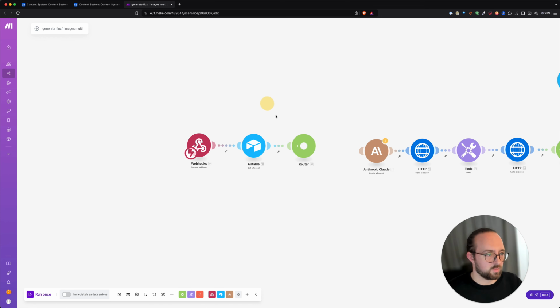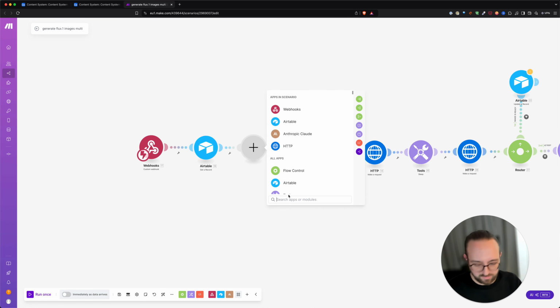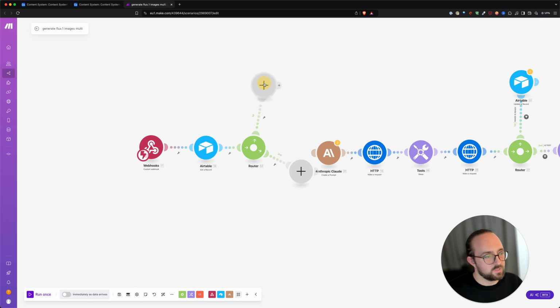So let's check with Make. We don't need this router here for now. Oh yeah, sorry, we need one router. So here you can see it is written first and here second, and create another one third.